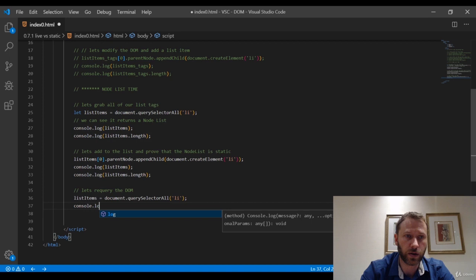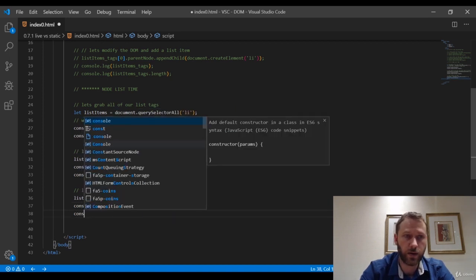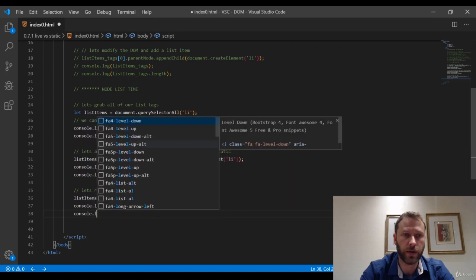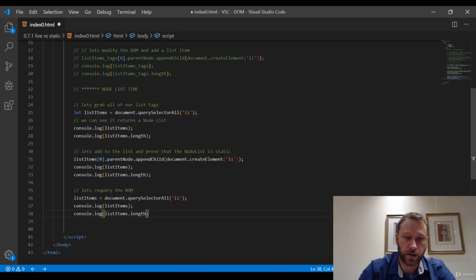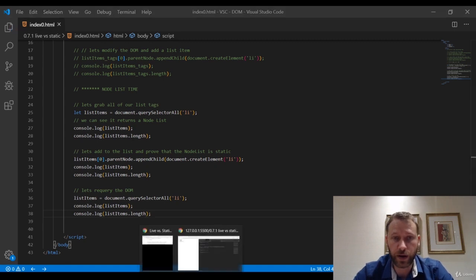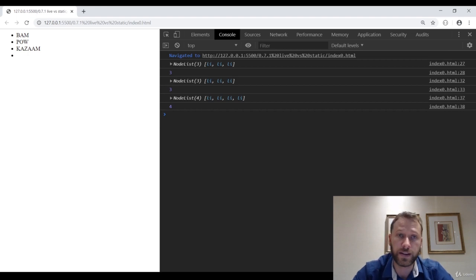And now, of course, we can console log our list items again, and we can console log its length. We would have to do this, and now if we go back here, refresh, we can see that the node list has been updated now, but it was only because we re-queried the DOM. So it's just quite performance heavy.